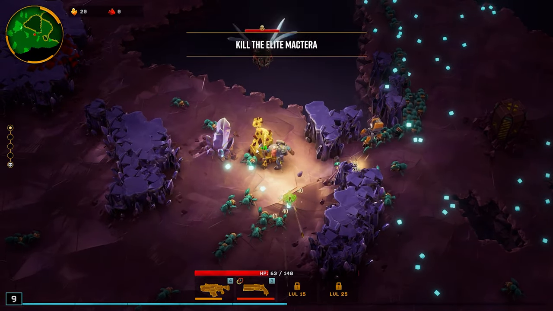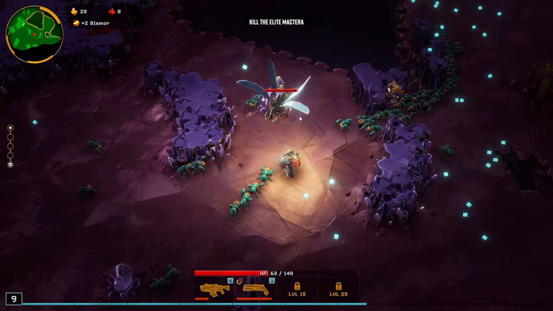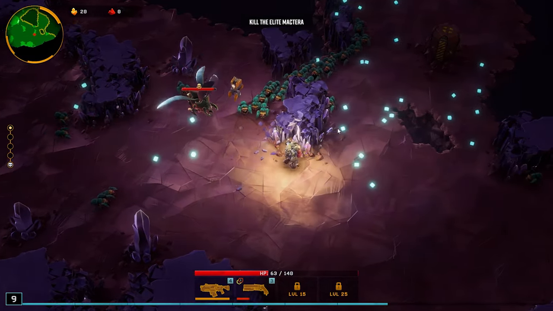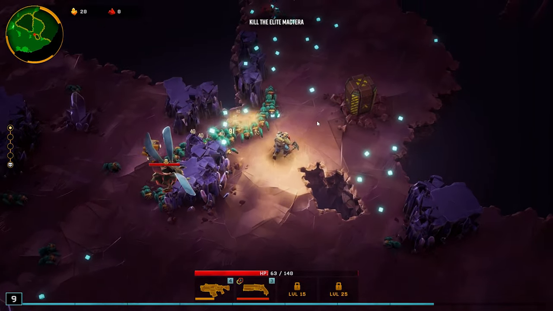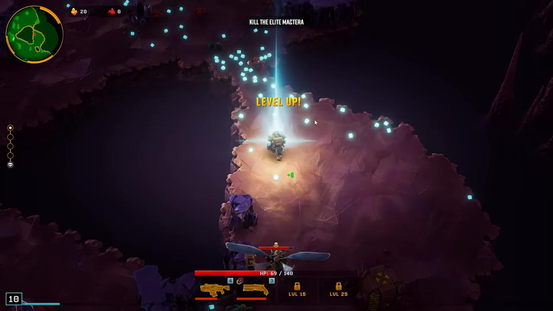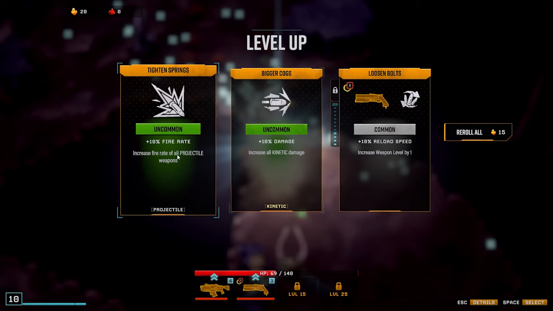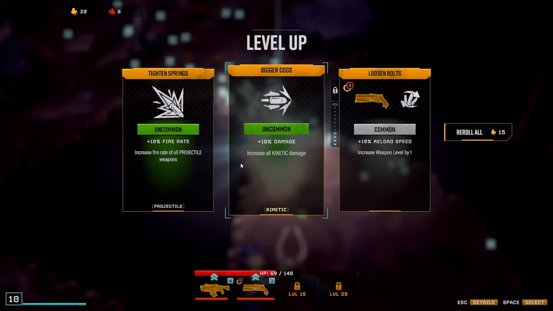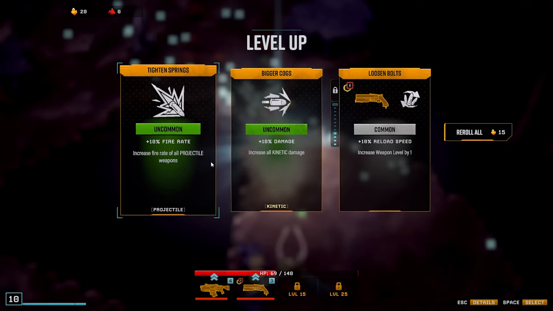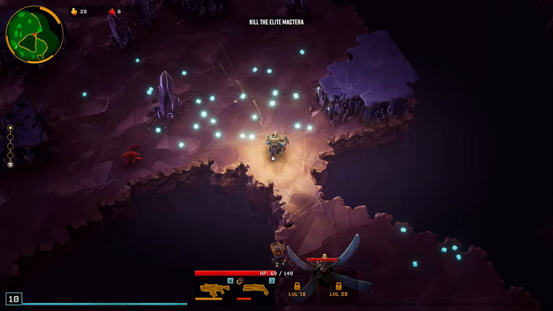Holy poop, is that gold? No, that's not gold. Oh my god. What do I do, guys? I'll go this way, because I want to pick up some experience. Yeah, give me that experience, guys. Very nice. Reload speed. Increase all kinetic damage. Increase fire rate. I'm gonna go with damage to all weapons.